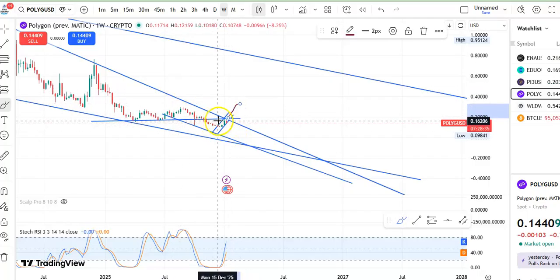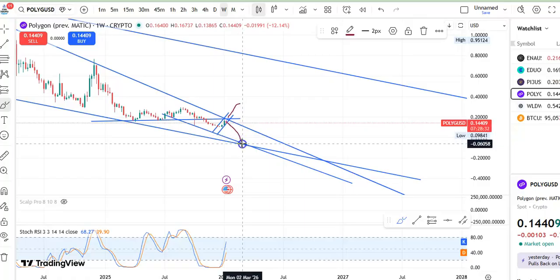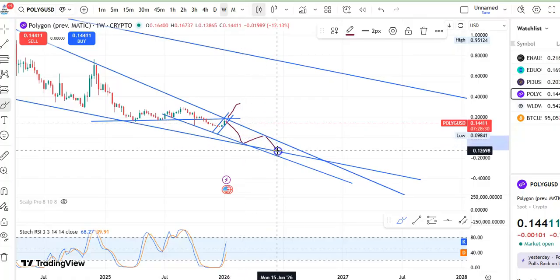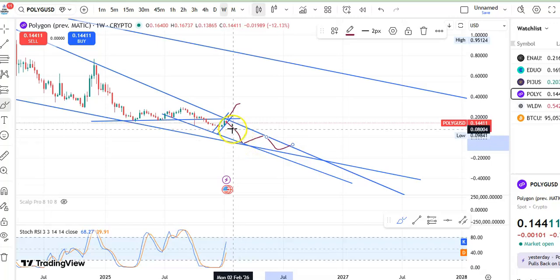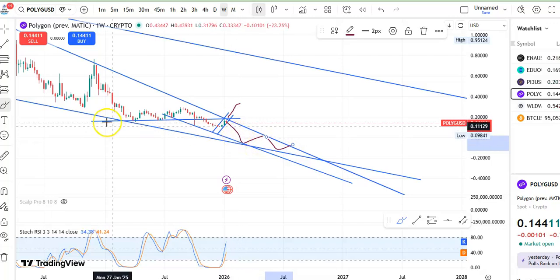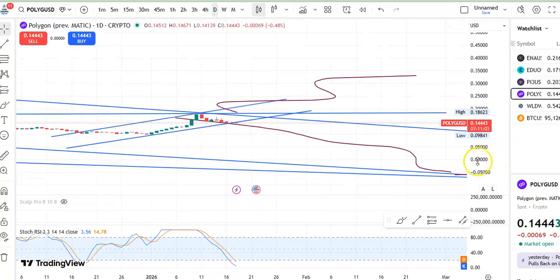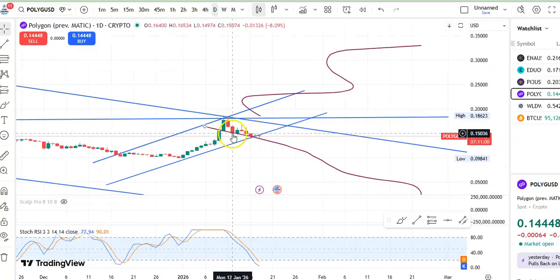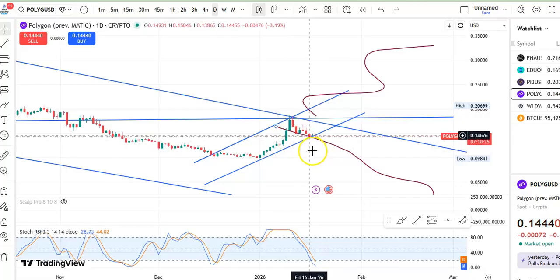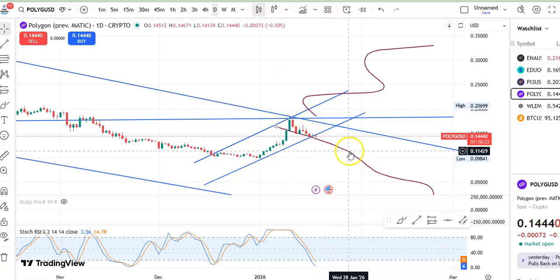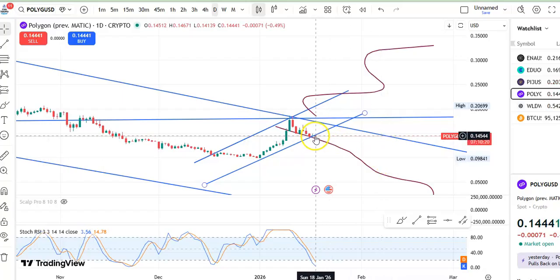If the breakout doesn't happen, then the candles may come down to support here, and then again go up, again fall, again go up. Like this it may move. If the breakout happens in an upward direction, then it may continue upward. If you go to the daily chart, you can see a breakout happened. The candles may start falling continuously, and one more candle will be a confirmation, and the candles will start falling to the downside.